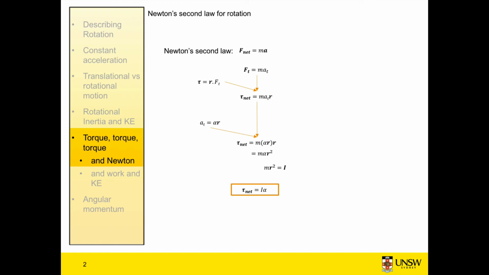So before we consider ourselves finished, we also know that Newton's second law can be written in terms of the momentum. So it's equal to the change in the momentum over time. And so to convert this into rotational variables, we know that our torque is the rotational equivalent of our applied net linear force, and we know that curly L is our angular momentum. And so substituting those values in, we find our second expression of Newton's second law in terms of momentum, and that is that the net torque is equal to the change in the total angular momentum over time.